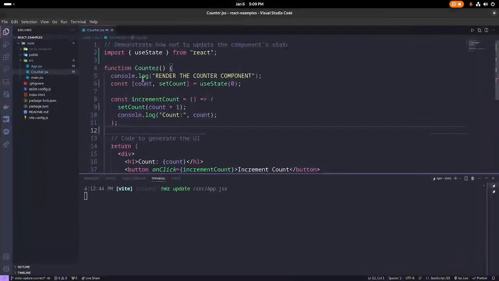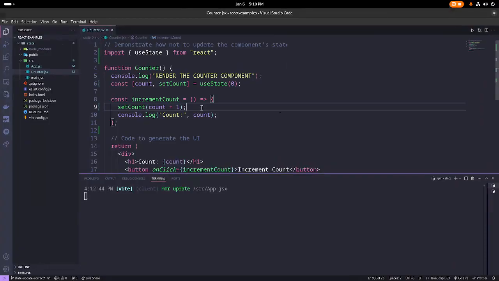All right? So in the code, whenever we click the button and we hit line 8, increment count, obviously we're going to call the set count function, and this function does not make React automatically re-render.